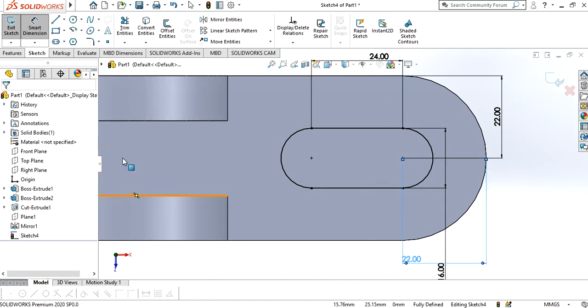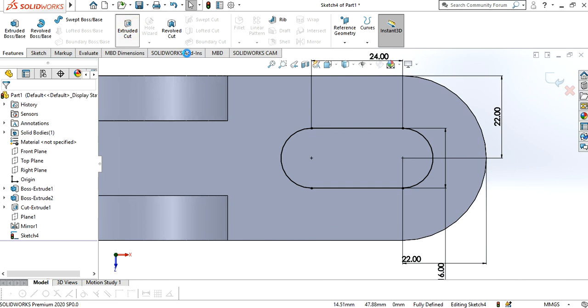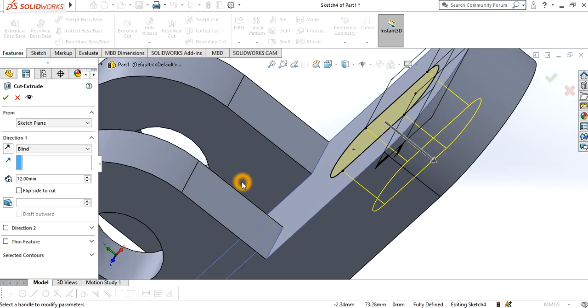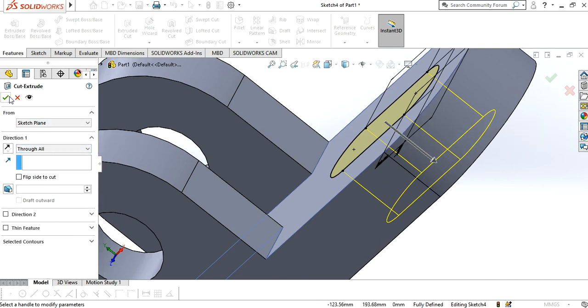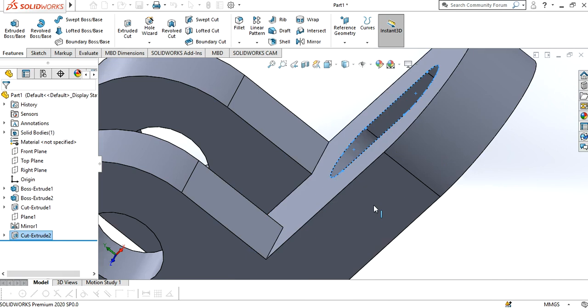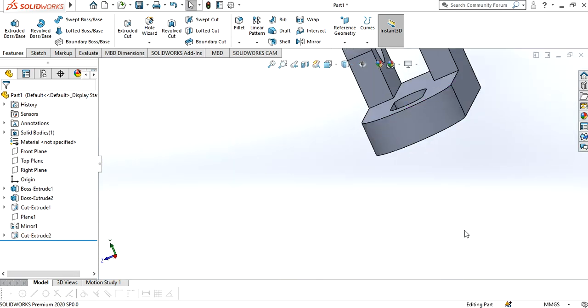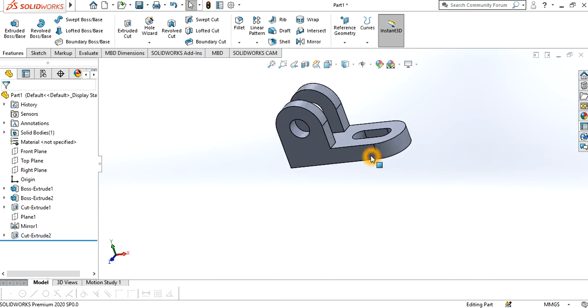It's correct. It's now fully defined. Now go to the features, extruded cut. Okay. Click here through all. Okay. See, our figure is done now. See, check. See, it's done now.